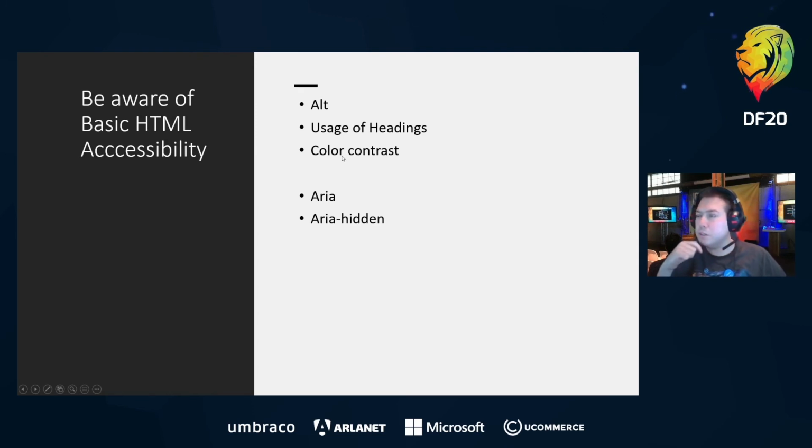So if you do that, you need to be aware of the basic HTML accessibility. So the use of alt, the use of the right order and the right numbers of headings, color contrast, ARIA, maybe more ARIA in a real functioning website. It was just a demo. And definitely on the buttons with the speech function, you have to use the ARIA hidden to not interrupt the voiceover thing.